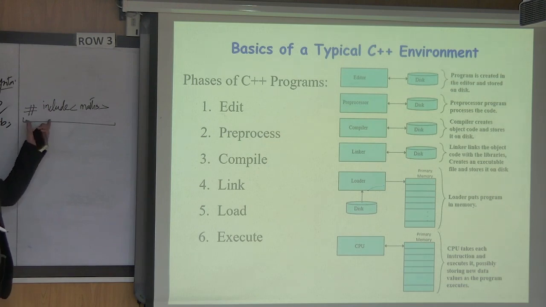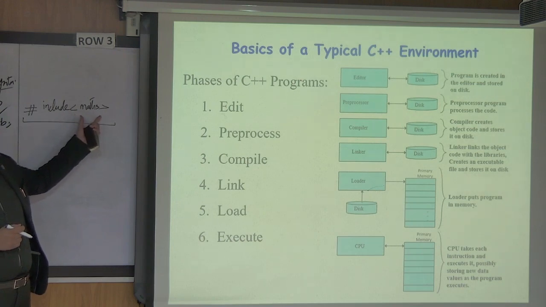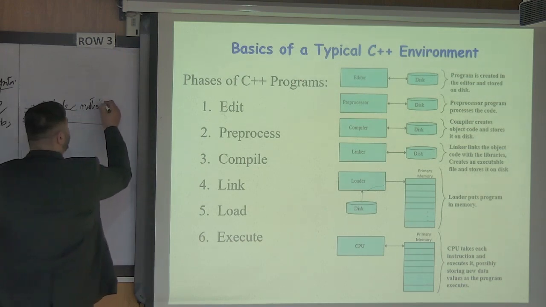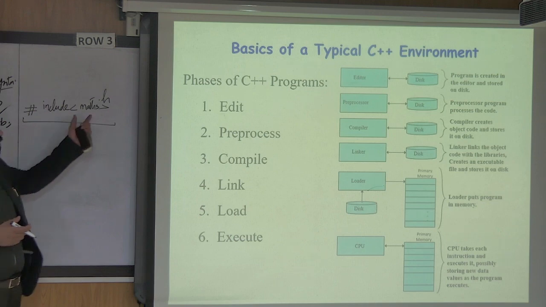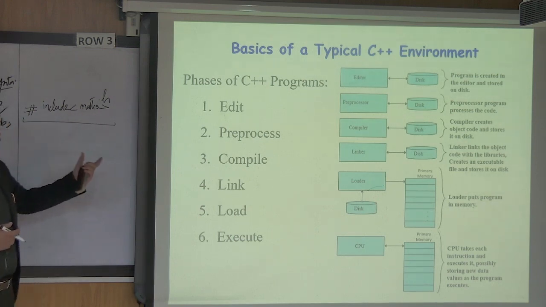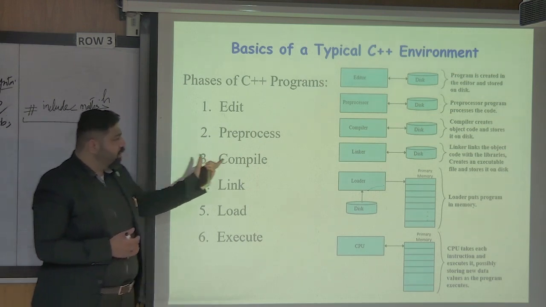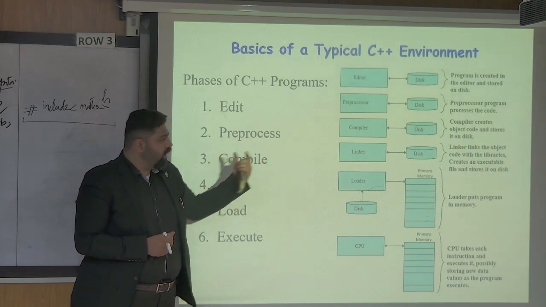These are the preprocessor directives: hash, include, and within less than and greater than signs we have that file. You can name any file over here. Normally this file has the extension .h. At times it depends upon the compiler variant whether it accepts a file with the .h extension or without a .h extension. This is how preprocessing is done. Then comes compilation. Our written code is compiled and translated to 1s and 0s as object code.